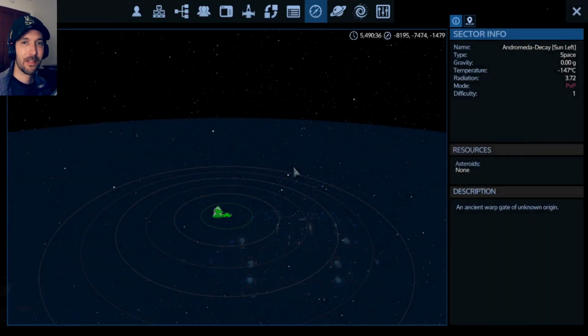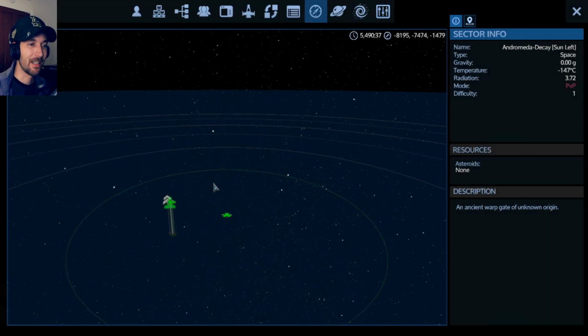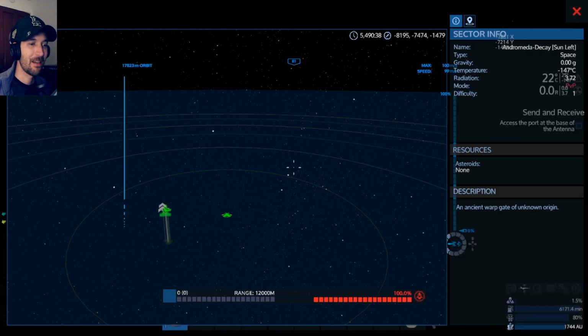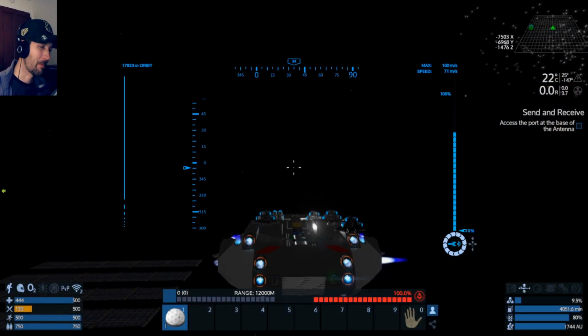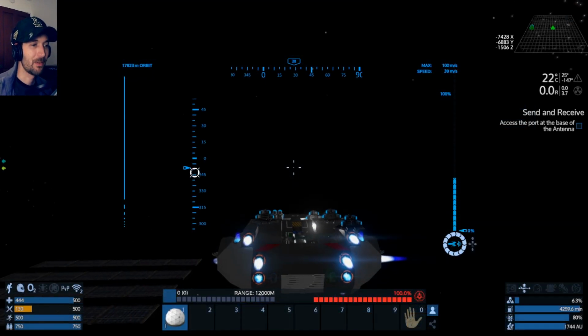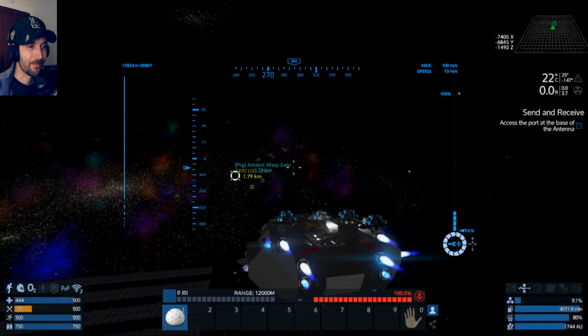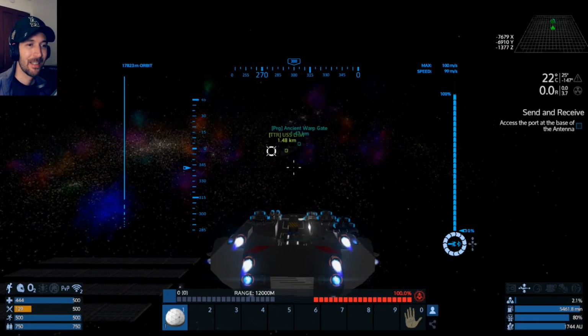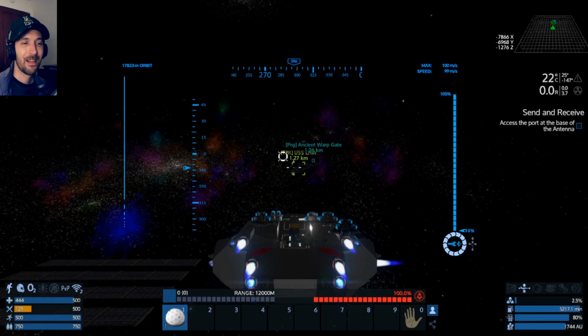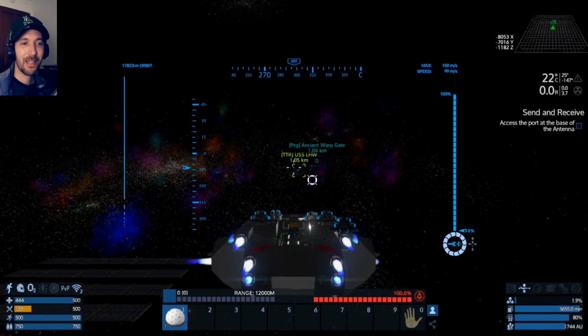So let's go ahead and see who we see here. There they are. All right. Let's go say hi to our friends. Let me get pilot mode back on, actually, since we are maneuvering. Ah, there they are. Ancient warp gate. Huh. Oh my god, I'm so excited.